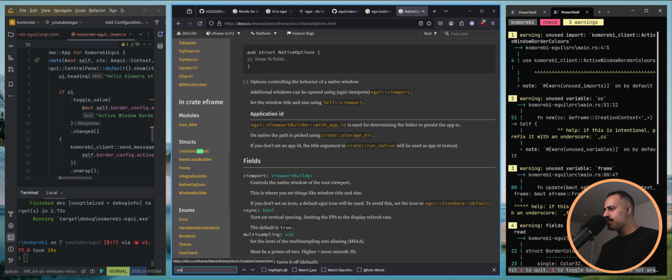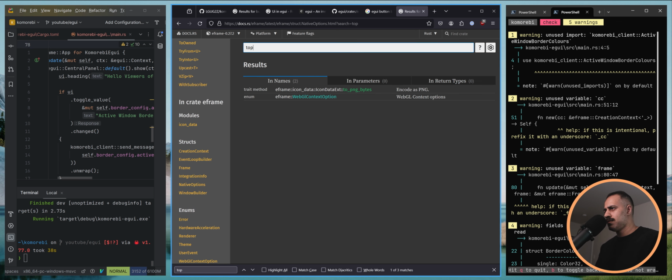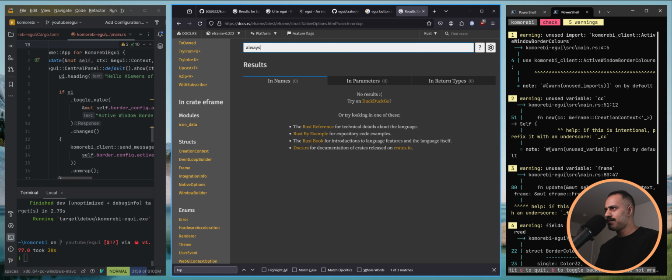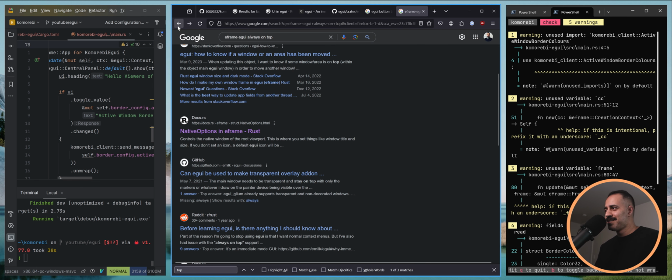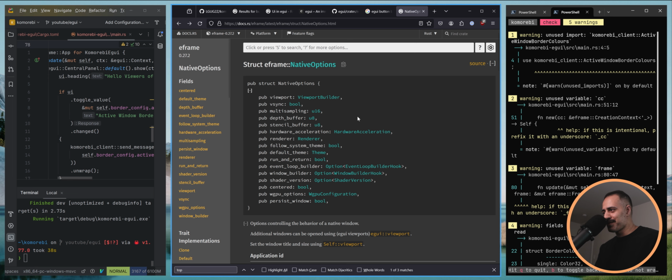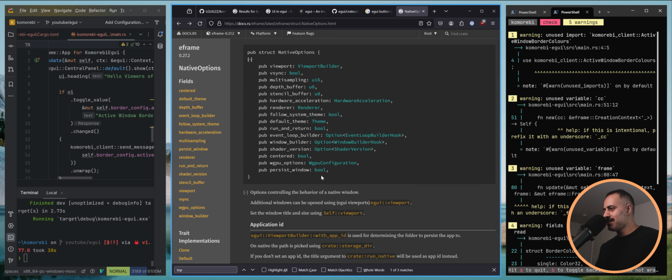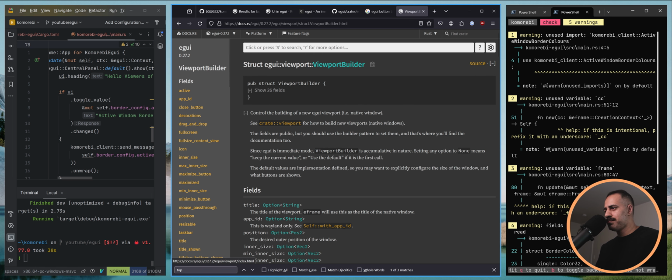Always top. Huh. Top. No. On top. Always. Oh, man, I'm not very good at Googling sometimes. So let's see. The viewport builder.